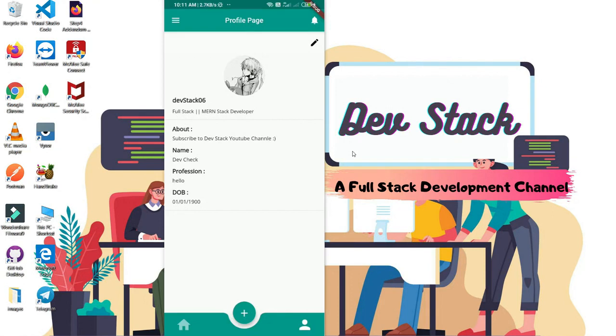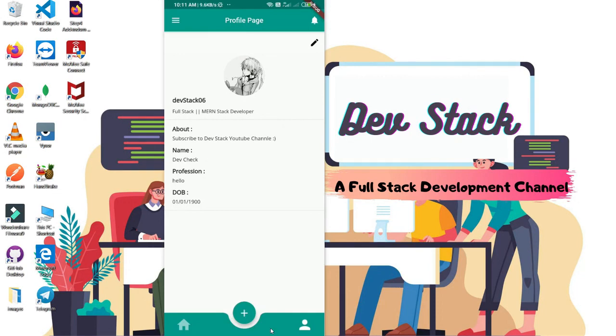You know that in the last video, I told you that we will have to create a REST API endpoint for the blog post. So when we click on a plus button, then we will land on the blog post page where we have to integrate a REST API endpoint. And in this video, we will work on that REST API endpoint creation.